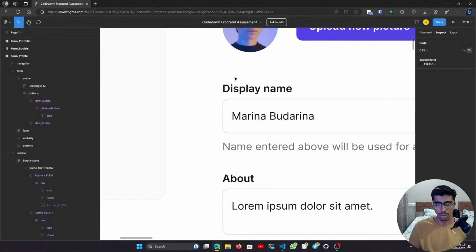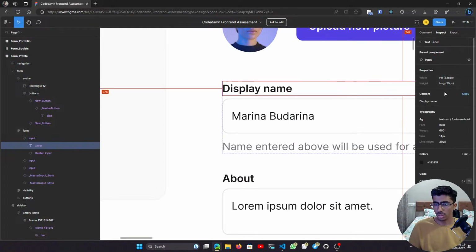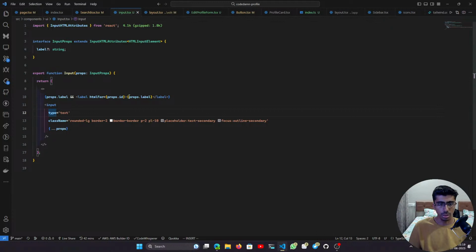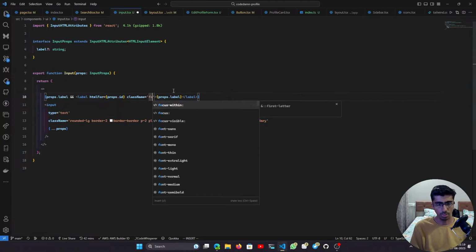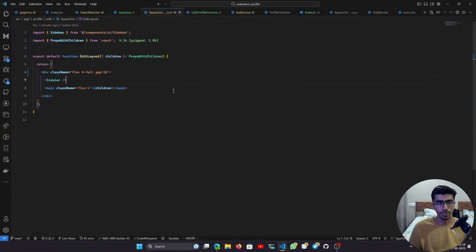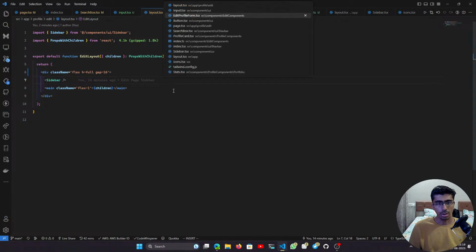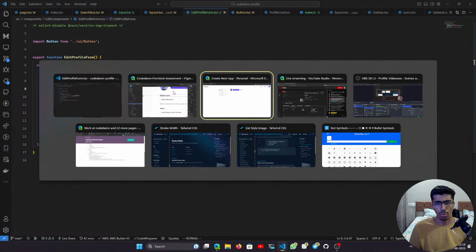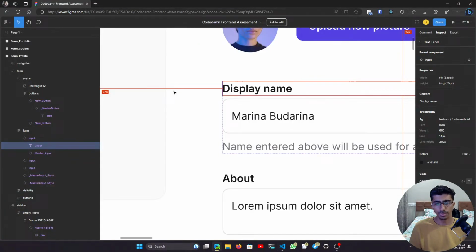That's better for you. Okay, this is semi bold and the size is 14 pixels. 14, fine, not a problem. So we could just go ahead and give it a class name of font semi bold, and that will do it. All right, coming back to this part where now we have to add this input.